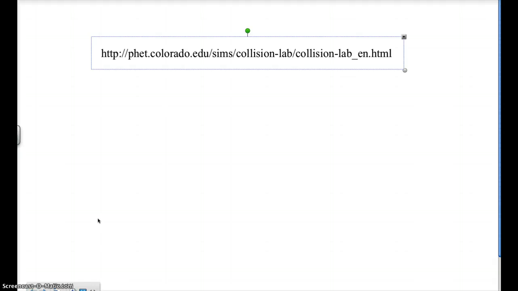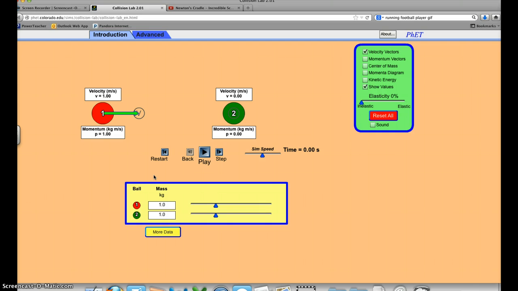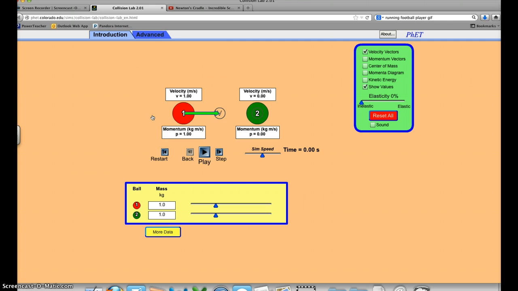All right, in the final example I want to show you, kind of along the same idea, is this very kind of scientific demonstration. And I'll put a link on here if you want to play around with this. Same idea. This ball starts moving, has a momentum of one, it hits and collects the other ball, and now they both have a momentum of 0.5 and 0.5, so still momentum of one. I'll show you again, but they had to slow down because now they have combined mass. The mass got higher, so now they had to slow down.